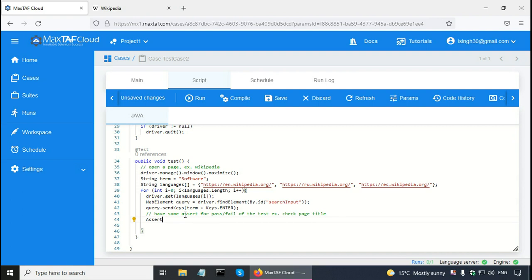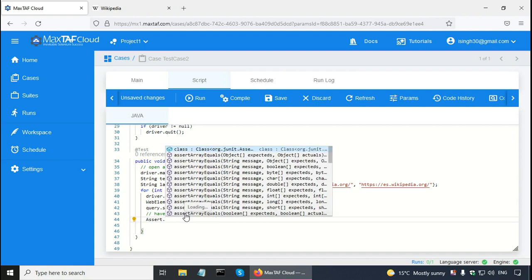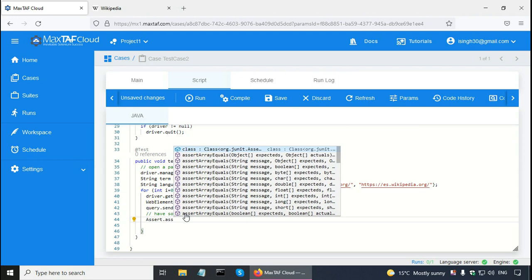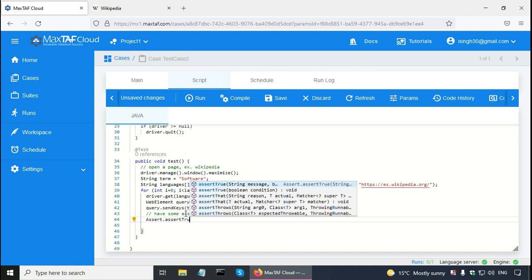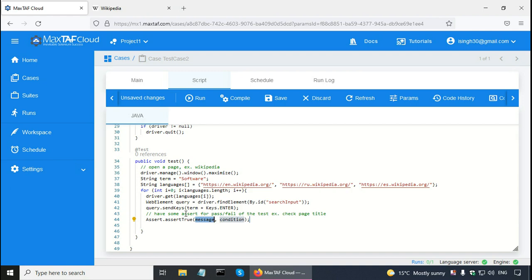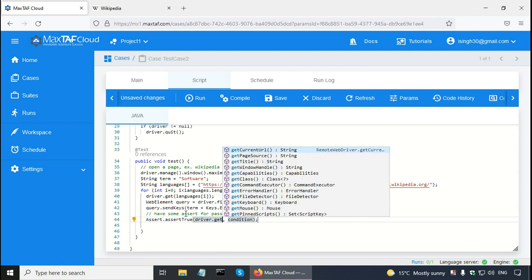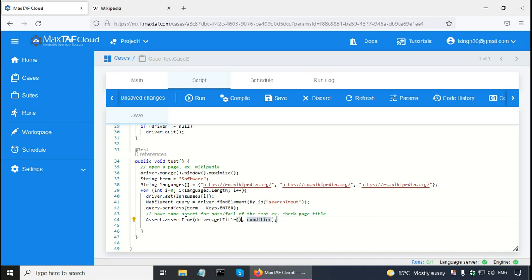So after assert dot, assert is coming from JUnit, and there is something called assert true, and in assert true I have to give the message and then the condition. So I want to assert that driver dot get title. Driver dot get title actually gives the title of the web page.